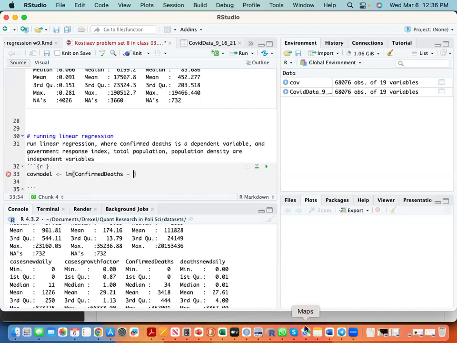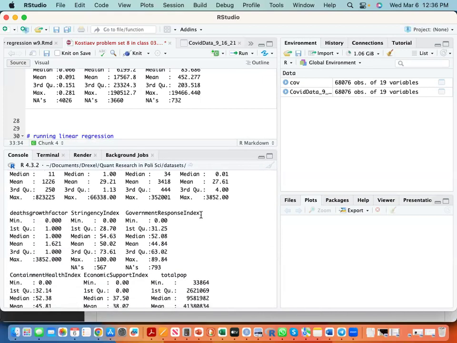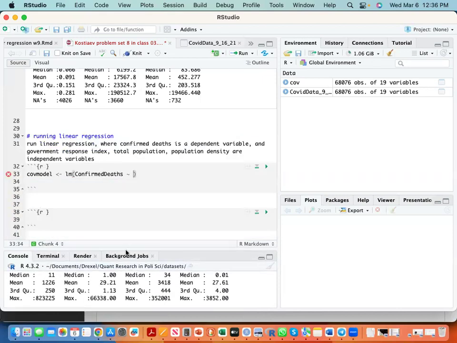After this operator, we have our independent variables. So what we have, government response index. Here it is. Again, we just copy paste it so we don't mess up uppercase, lowercase.